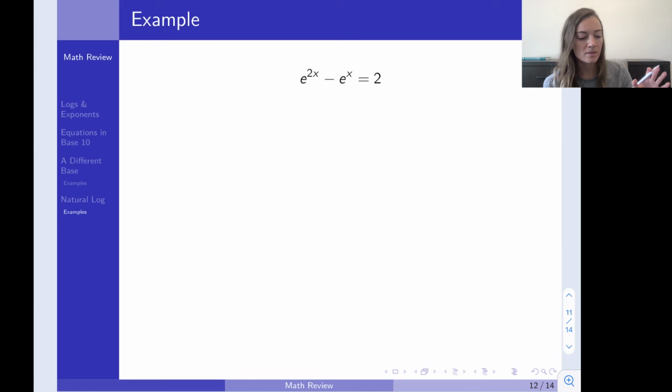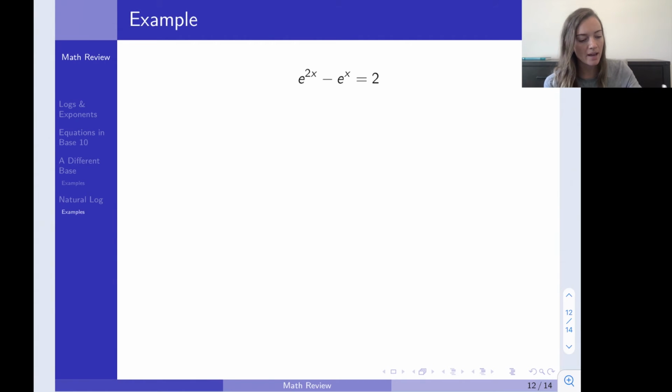All right, now let's do a more complicated example. So here we have e to the 2x minus e to the x is equal to 2. So this one you have to think about a little bit first and do a little bit of manipulation, because if we just try to jump right in and take the log of both sides, like the log of e to the 2x minus e to the x, that doesn't really help us. That doesn't simplify to anything. We can't really do anything with that. So that won't work. And we also can't simplify e to the 2x minus e to the x in any obvious way. It doesn't simplify to just e to the x or something like that. So we have to be a little bit clever.